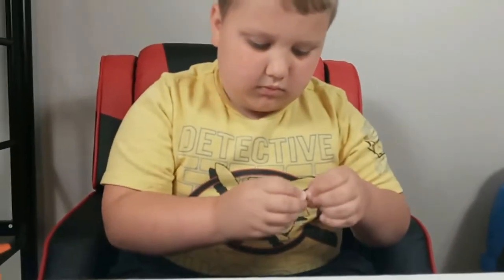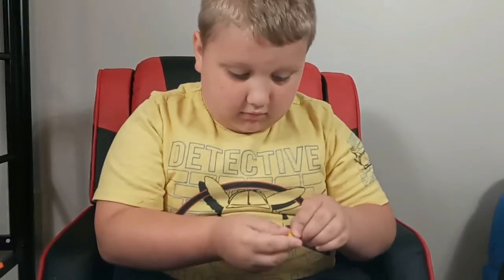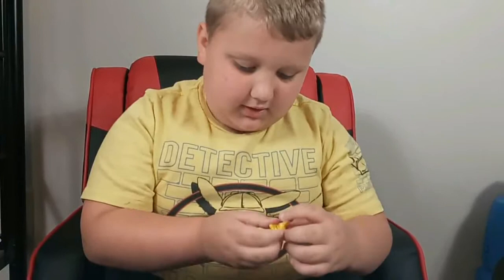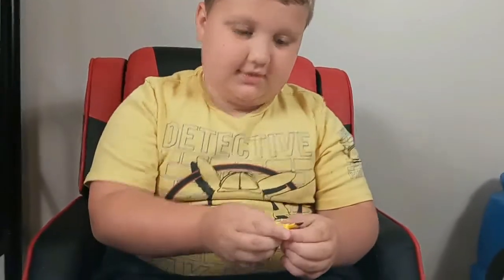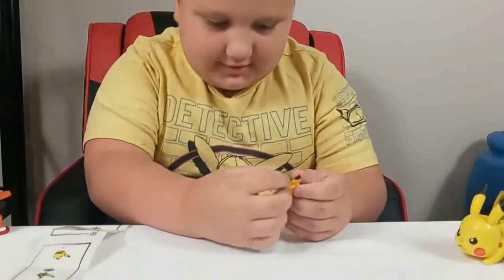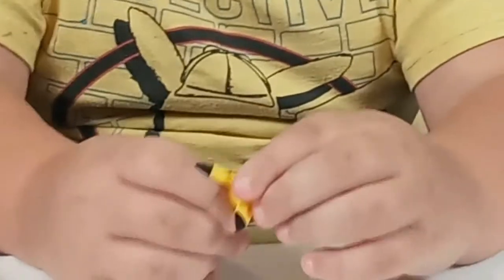Alright, what about the second ear? You get the first one on? You need help? Can you put it diagonally, like here? Yeah, now where's the other one? Right here, of course. Alright, what goes next? The face, of course. At least he doesn't look like a horse.